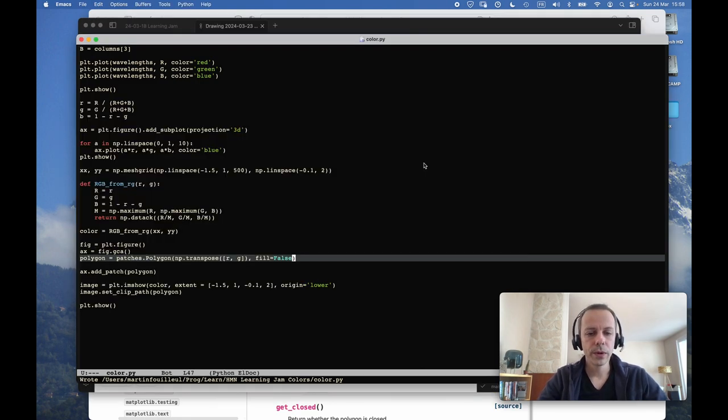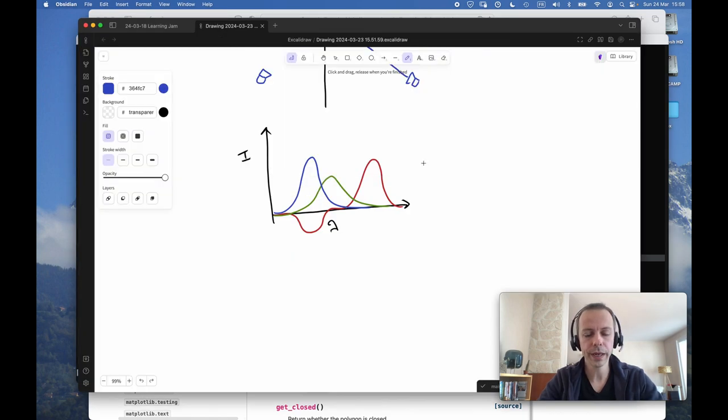So where do we go from here? There are two drawbacks with these RGB color matching functions. The first drawback is that at the time, in 1931, all the computations were done by hand and with calculus rulers. And it wasn't very practical to add these functions with negative values.